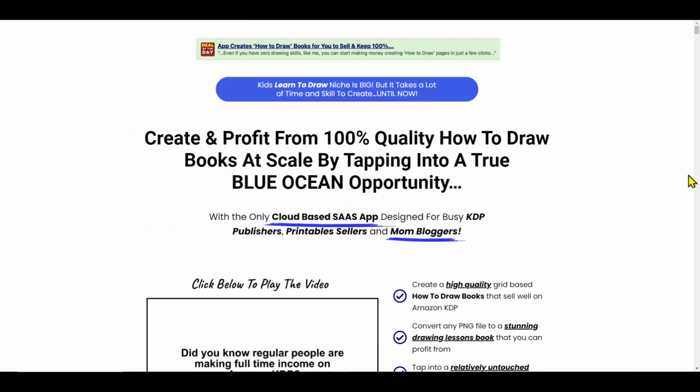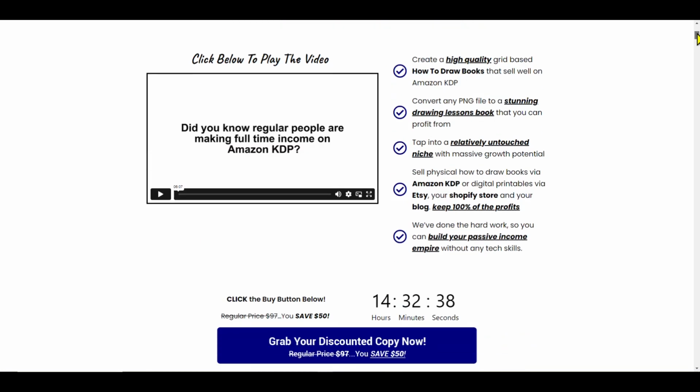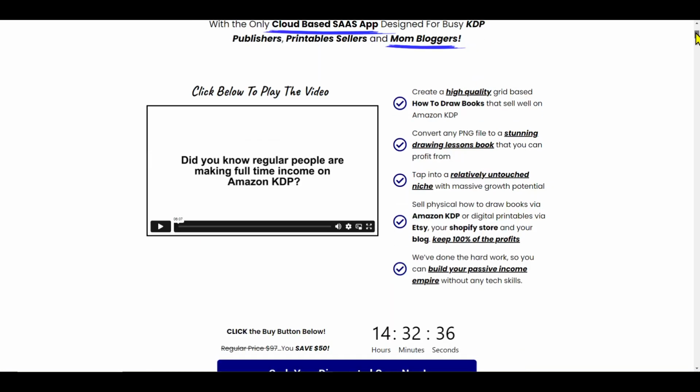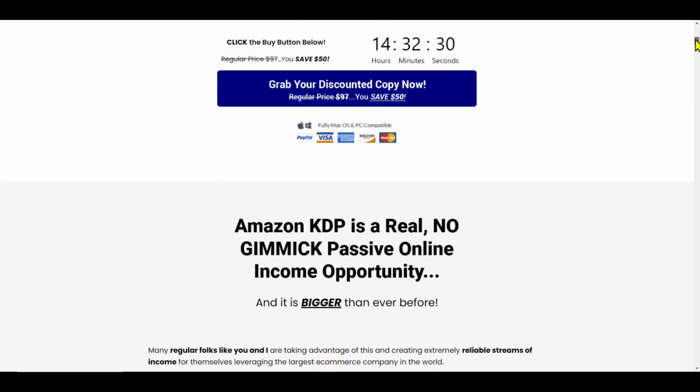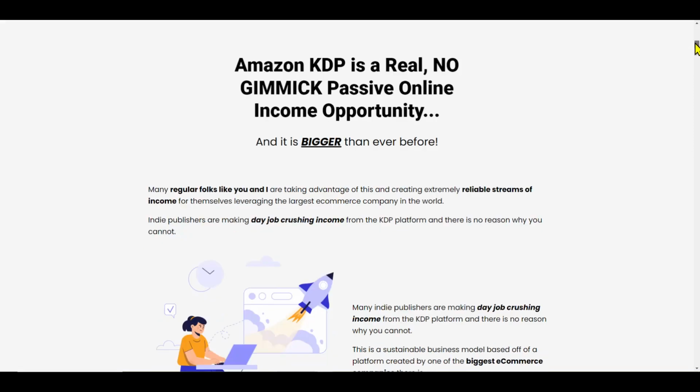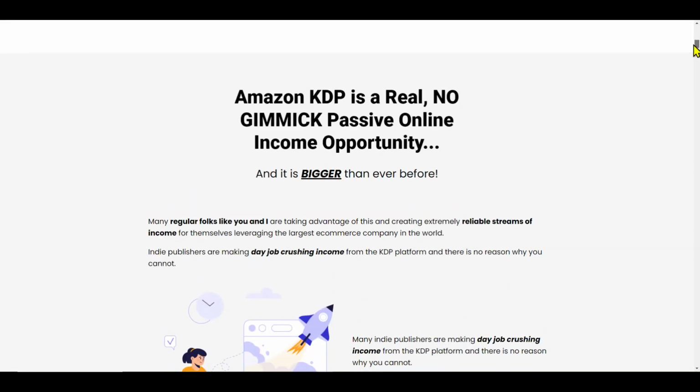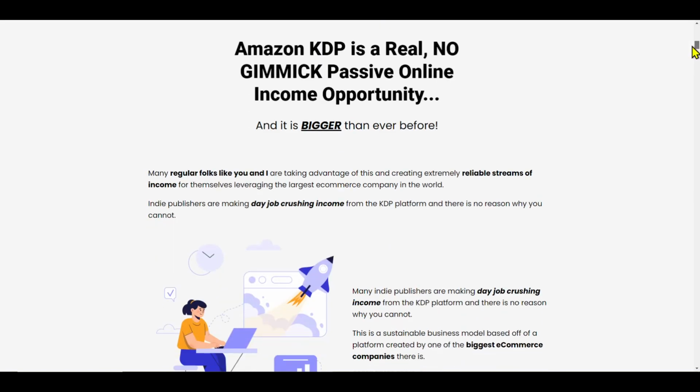So let's take a look at the sales page for How to Draw Books Generator, which is up for sale now. And just check out one or two of the features which are listed on the sales page. It's covered in a fair bit of detail here, but I have also learnt today that there are some special features coming out with this, which I know are not on any of the sales pages, and they're not part of the one-time offers.